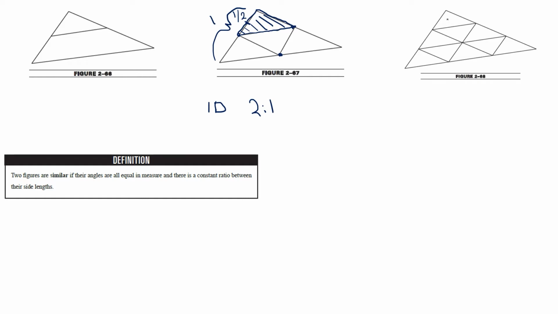This is split into 1, 2, 3, 4, 5, 6, 7, 8, 9 triangles. And let's focus on this one here. Now, this point is exactly at the 1/3 mark of this whole side. So the proportion of the side lengths of this triangle, and thus the whole perimeter, to the side lengths of this triangle or the perimeter are exactly 1/3 as large as this one. So we can say the proportion of the larger to the smaller is 3 to 1.